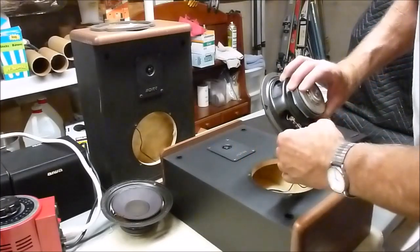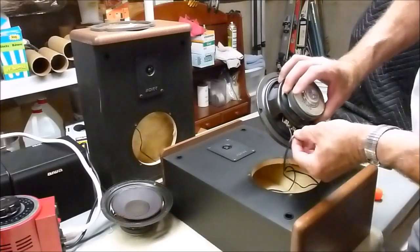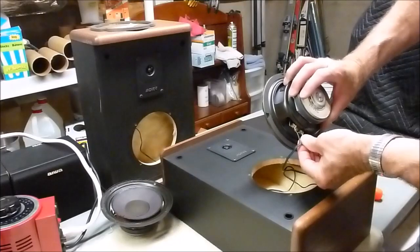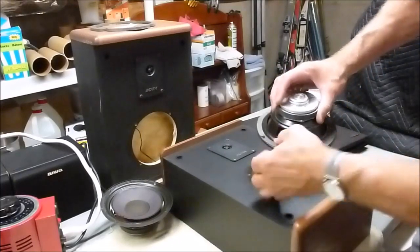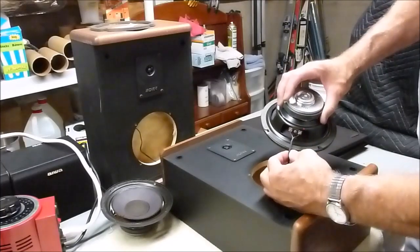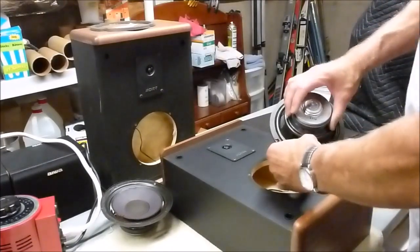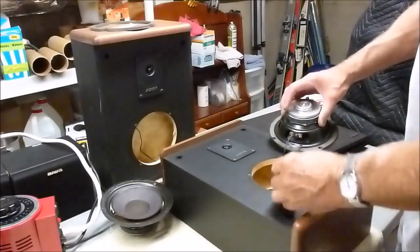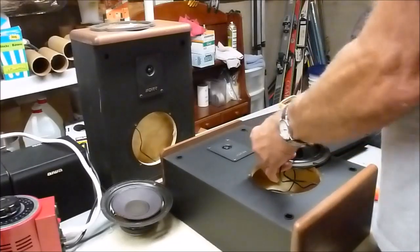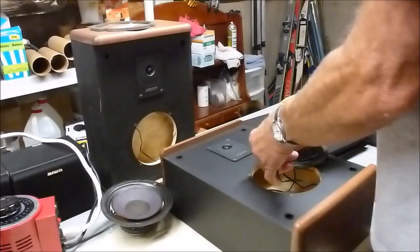Now there's a little cut right there. I'm going to have to fix that. But it has a blue stripe here going to the positive, and it's just a plain black wire going to the negative. And I took a picture with the camera on the other one to make sure that I remembered. So we can go ahead and just disconnect these so we can work on that speaker.